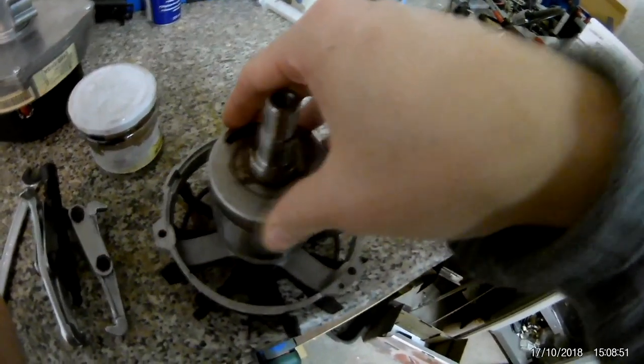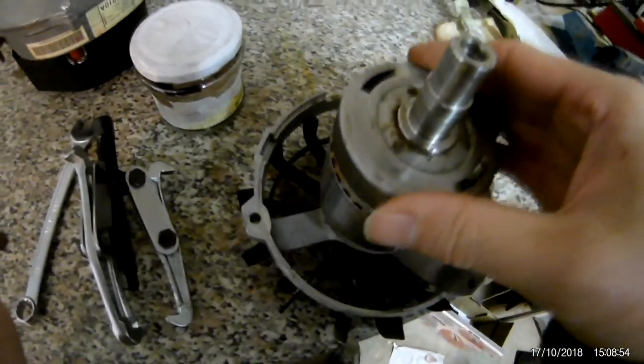We can now take off the brake. It has been wet at some point apparently. There's nothing here — just this and the spring — so I have no idea how this thing retracts during running, or if it even does. I cleaned it out a bit; there was some little debris in there.